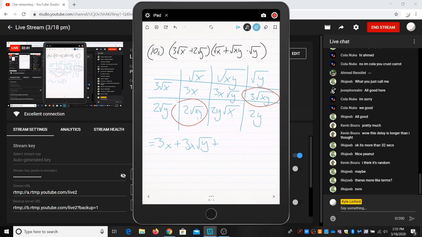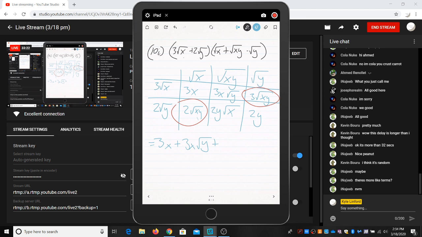So what could it be? Because we didn't have a 5 root xy before. And we're doing the same thing here. We're just doing box method. Box method is distribution. It's just we distribute one thing through in one row and one thing through in the other row. So take a look at that setup. Always double check. If something's not going right, start with the setup. See if there's any mistakes.